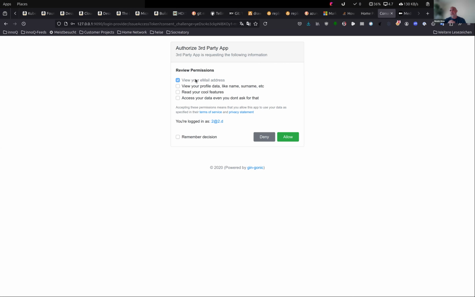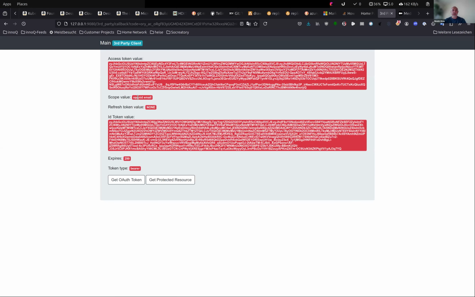But actually, in the sense of the implementation, it accesses the profile API, and without the profile scope, it will never access it. So let's try that first without the profile scope. Let's do allow, and you see we have just a scope, OpenID and email. That's all. This is our access token. This is our ID token.